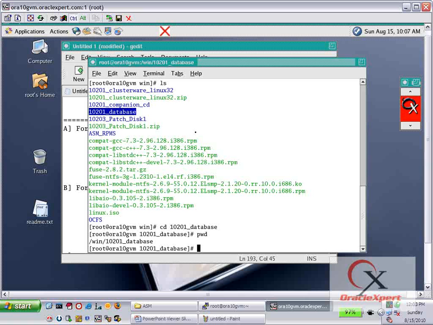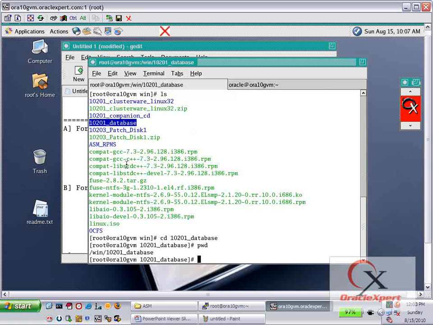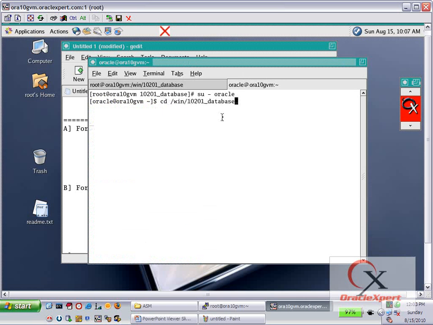I open another session as Oracle user. Once I do that, I will move on to the directory where my RDBMS software is available. Once I go there, I'm going to launch the runInstaller.